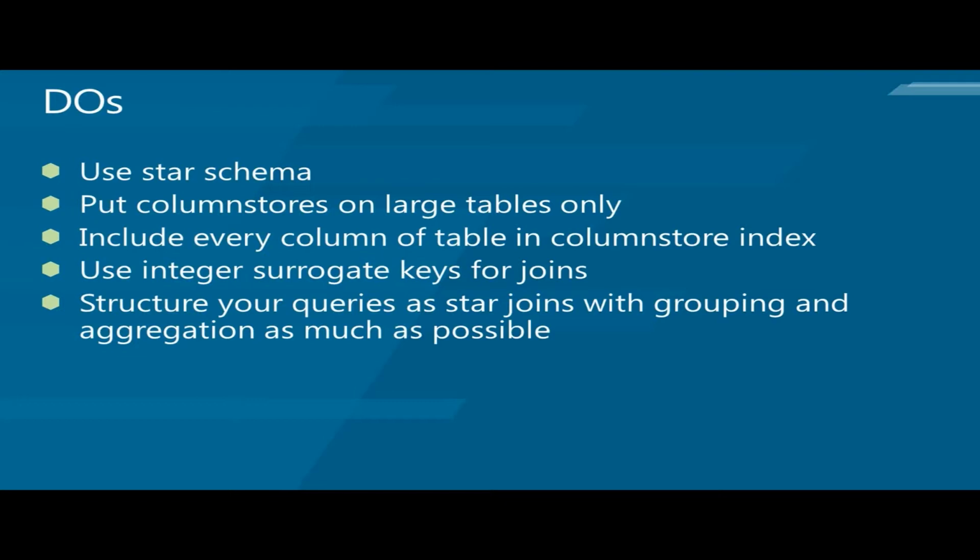Stuart would like to know about space. When a column store is created on a 5 gigabyte table, does that mean another 5 gigabytes for an index? So no, like if the 5 gigabyte table is an uncompressed heap, say, and it's a typical data warehouse fact table, your column store index is probably only going to take like 700 megabytes. It'll be a lot smaller. It'll be about 1/7 the size of the raw data in uncompressed row-based format.